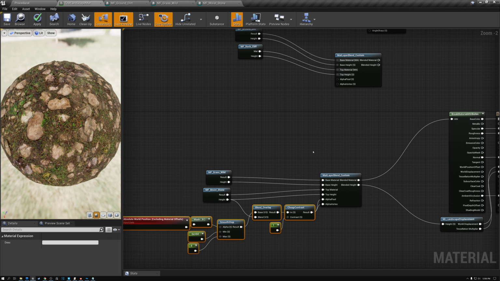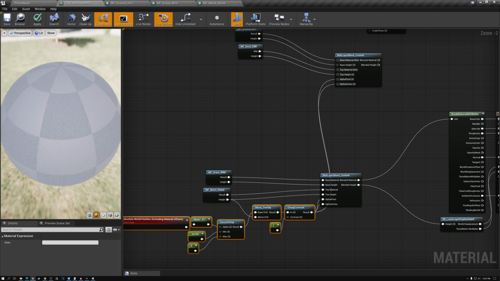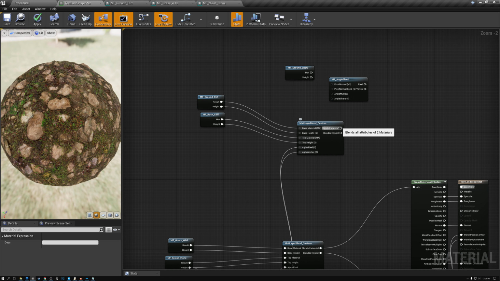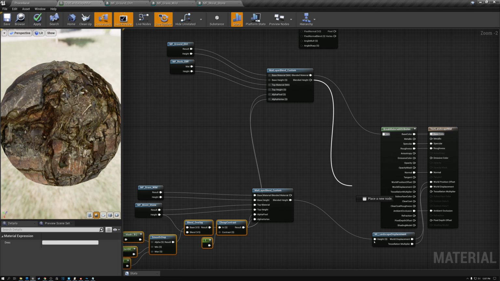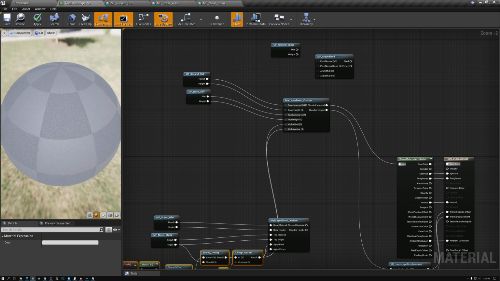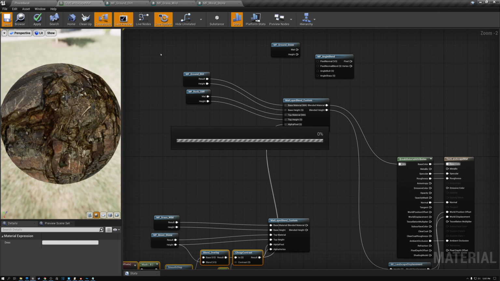this same mask. So if I take the result of my cheap contrast and wire it in here to this blend, now we can take the blended material here and plug it in, and the same thing with the blended height, plug it into our displacement node, and let's save it and take a look.